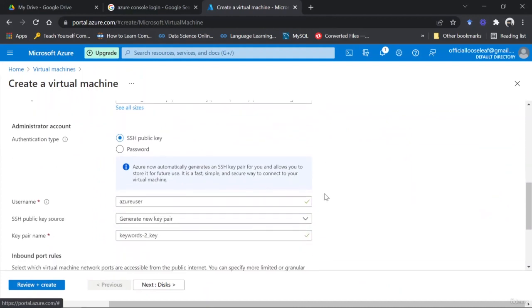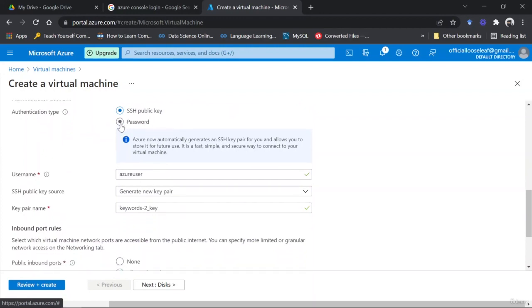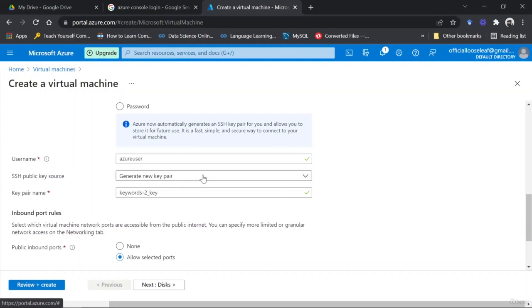It has redirected us back to the page. Then here it is important that you go for SSH public key rather than the password one, and I will tell you later why. Now you can take in any username. By default, it would provide you as your user. Remember whatever you have put here. Then it would ask you to generate a new key pair.